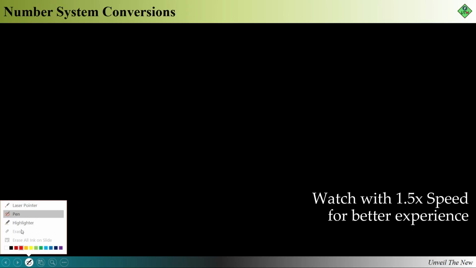As you have read the title, in this video we are going to do the conversion from hexadecimal number to the octal number, as well as the reverse, that means octal to hexadecimal. This is the group 5 of the number system conversion. For doing this conversion you need to know group 3 and group 4 that we have covered in the earlier videos. You can click on the link, watch those videos, and then come back to this video.